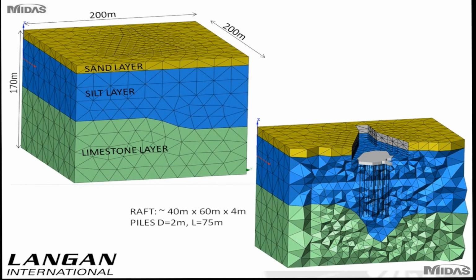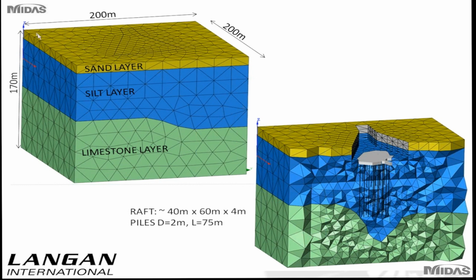Now this is a snapshot of the finite element model used to describe the various soil layers. Here we have a sand layer, a silt layer over a limestone layer. Foundation and pile geometry, this would be the raft. These lines here would be the piles under the raft. This here would be the extent of the excavation of the project. And at the top of the raft, you would put the loads coming from the tower. The tower is typically modeled by the structural engineer, and that is why you only see the foundation here. The tower stiffness and weight is captured as loads at the column locations.